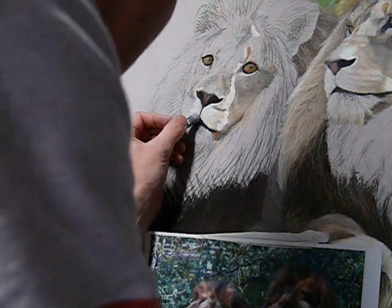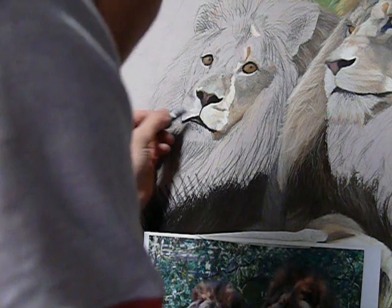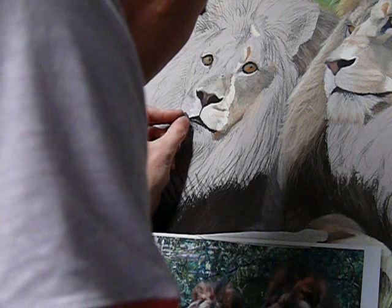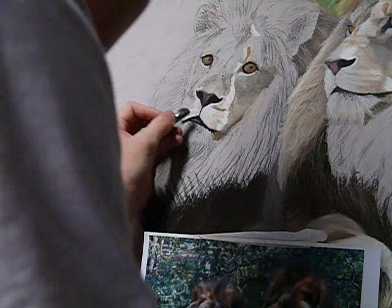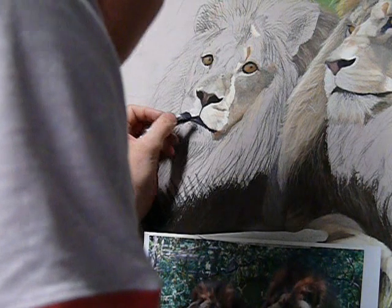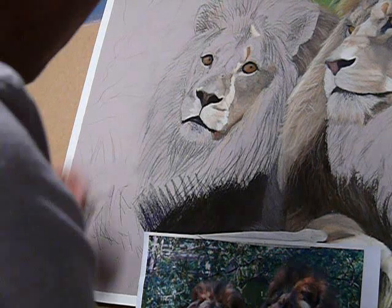Always an important thing to get a bit of life and vitality to the piece. Before the slight highlight on the mouth, just lightly scumble varying tones of my cool greys, and a little bit of a blue grey as well. Work back over. As I said previously, I like to layer my pastels quite densely. It just helps to bring it all together.